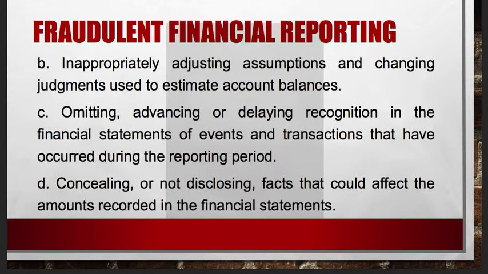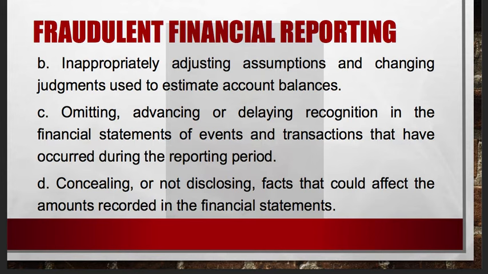Ano pa? Inappropriately adjusting assumptions and changing judgments used to estimate account balances. Di ba meron tayong mga accounting estimates. And these accounting estimates actually are being deliberated properly. They are being examined prior to application. And if the management would inappropriately adjust the assumptions or change the judgments used to estimate account balances, then that is called fraud. Because what is the effect? The effect would be there is a misstatement in the financial statements. And the intention is for them to make it appear that there is profit or good performance.